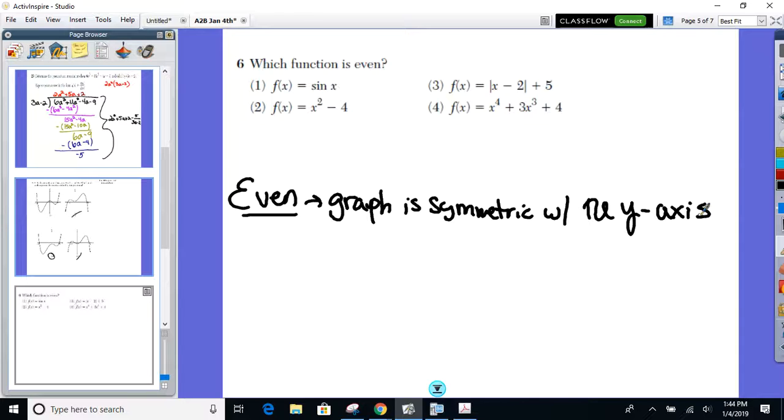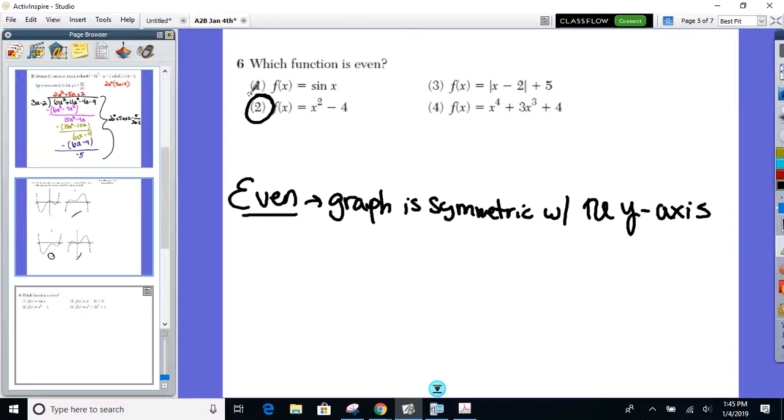Finding it? Which one can I flip over the y-axis and it matches up? What are we looking at? Or is somebody having a problem graphing one of them? Your problem with number 2, or do you think that's the answer, JT? That is the answer, yes.